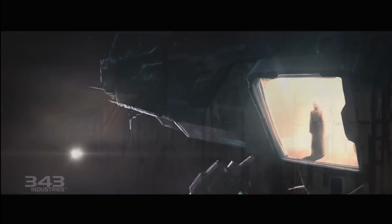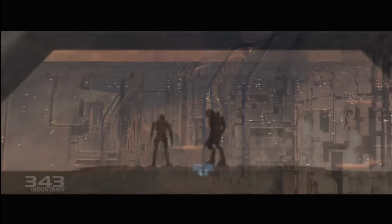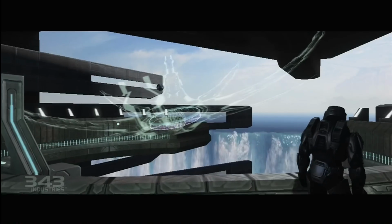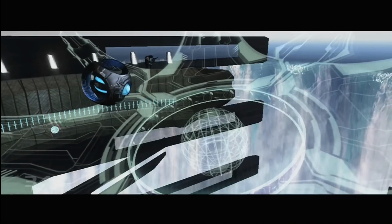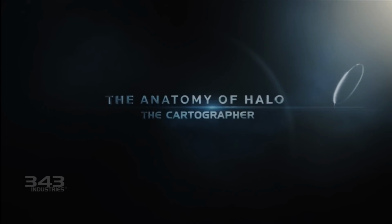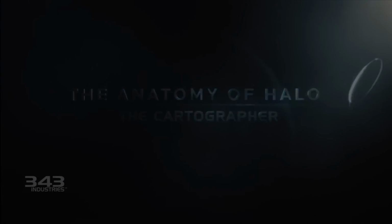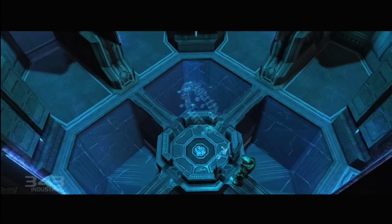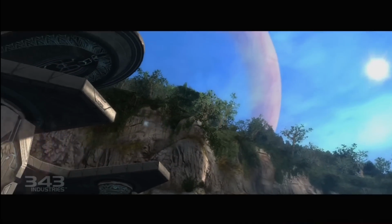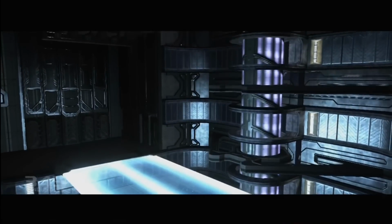Halo installations are vast superstructures, roughly 10,000 kilometers in diameter. As expected, a construct of such size demands an on-site system which can offer visitors both locational and directional information. And therein lay the origins of the Cartographer. While the term map room refers to the specific compartment where the holographic map projection is generated, the Cartographer is, in essence, the entire complex which remains in constant communication with all parts of the ring.